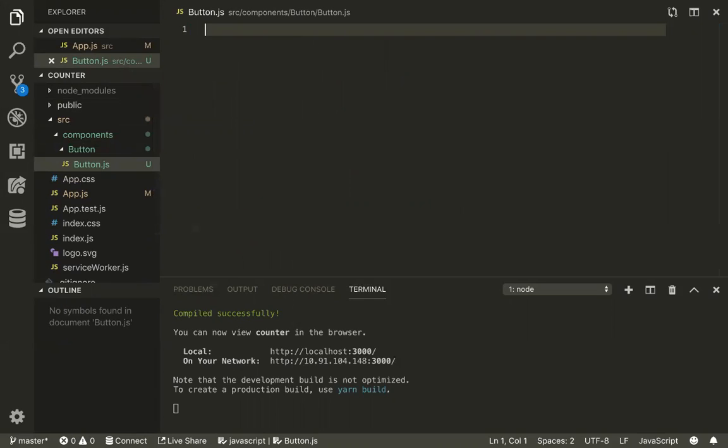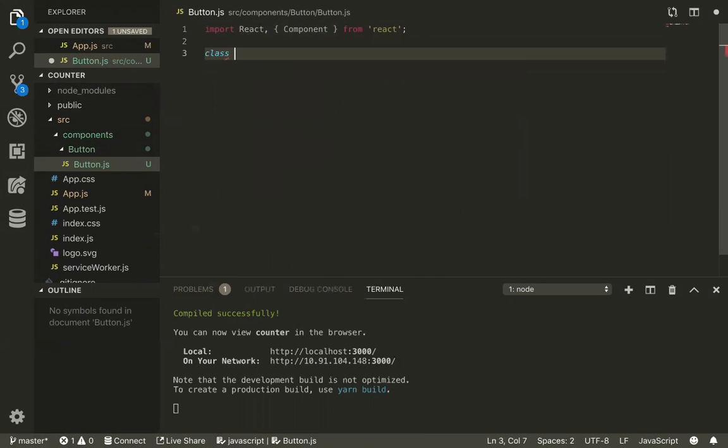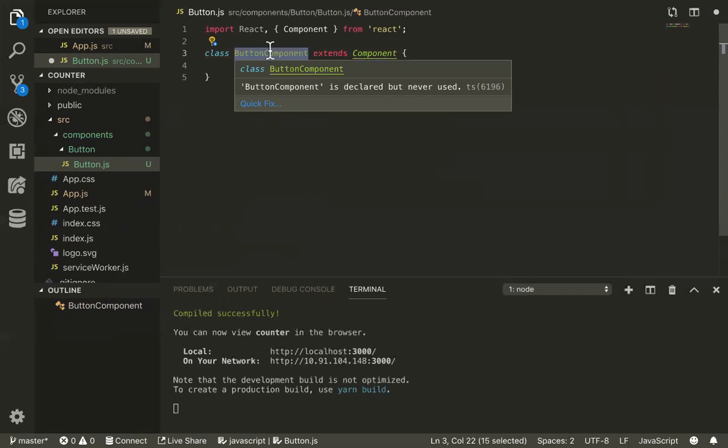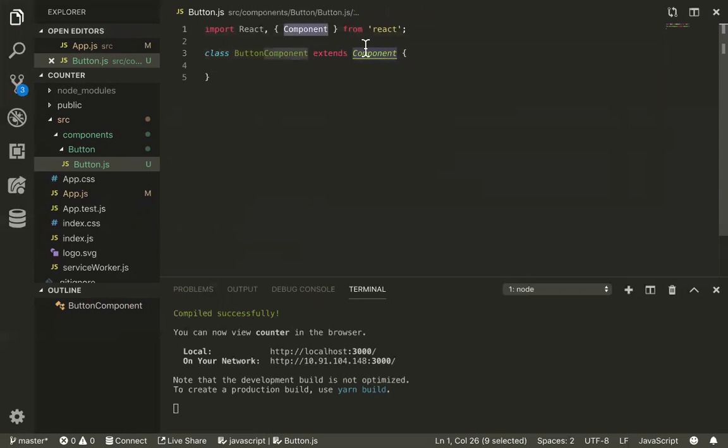Go down here. In button.js, I'm going to import React, and I'm going to import something called Component. And then I'm going to make a class component. This looks like what we did at the very beginning of lecture. So it's class Button. Actually, I should call it ButtonComponent. It extends Component. If I'm making a class, I call it whatever I want, but I'm going to call it ButtonComponent. It extends React's Component class, so it gains all this functionality from the React class automatically.